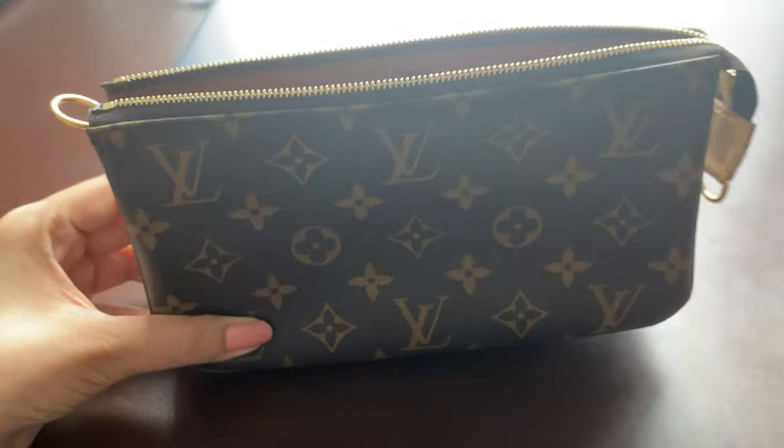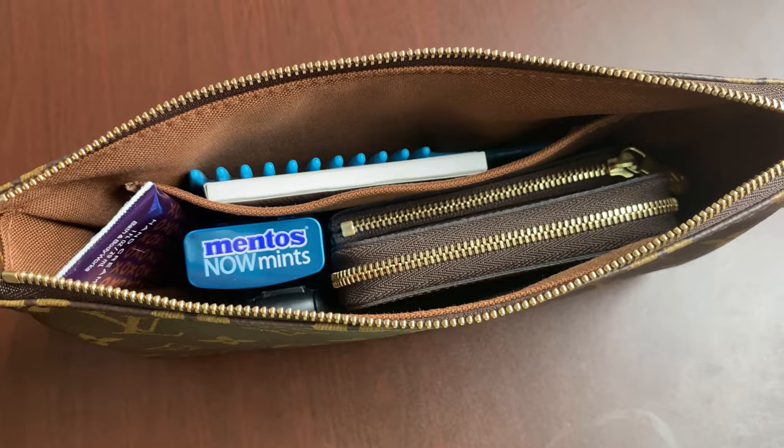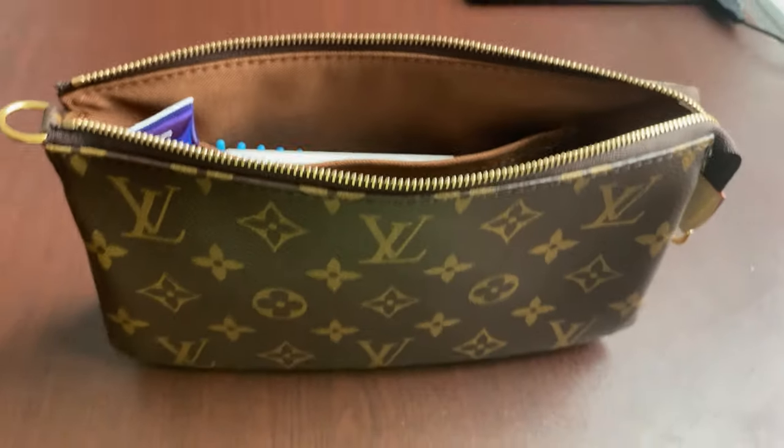And one thing I also want to mention is that this bag doesn't stand straight when it's empty, but it does stand straight when it's full. So initially when I got this bag, I was like, oh my gosh, this bag doesn't stand straight. I don't like that.